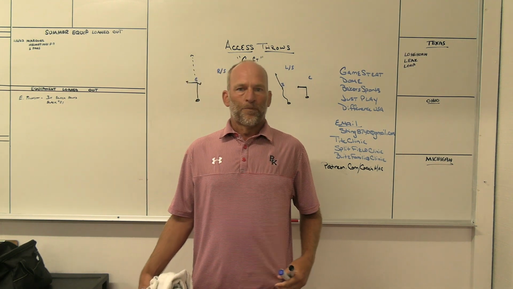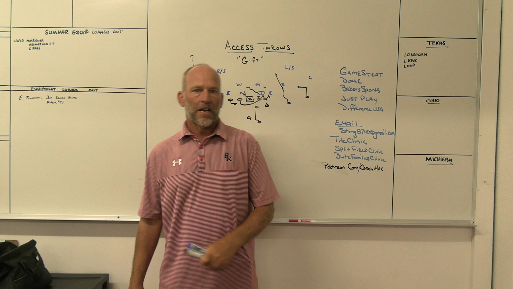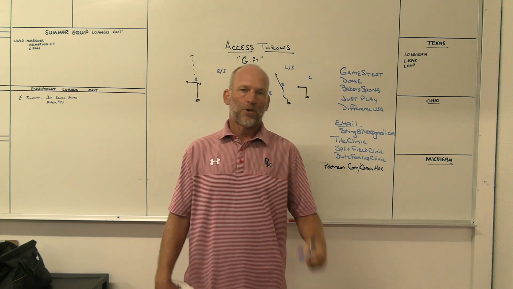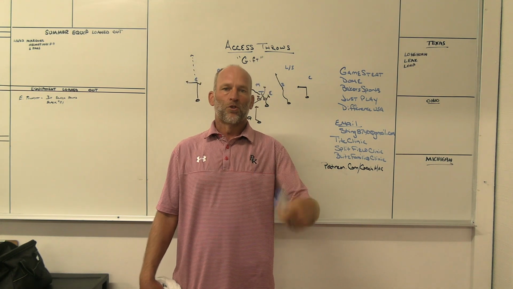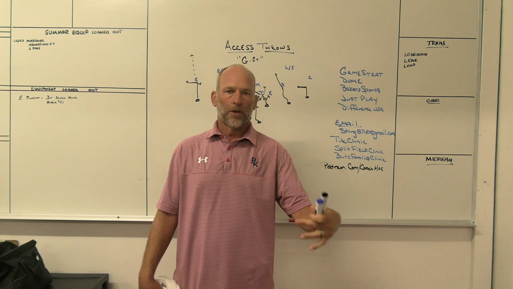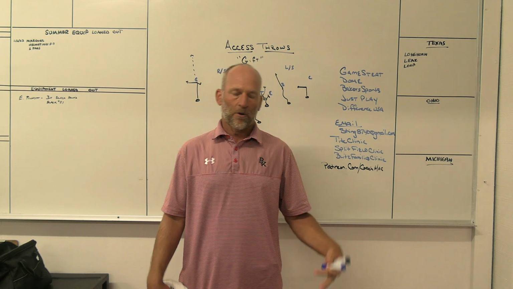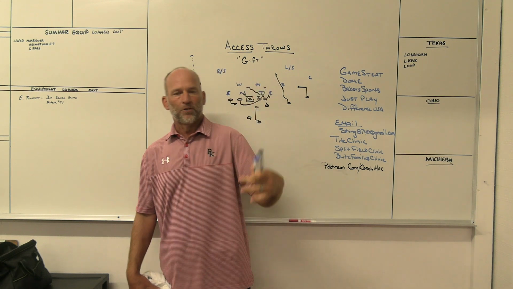So if there's numbers in the box that the quarterback doesn't like, if there's a picture that the quarterback doesn't like, you have to give him an answer of what to do with the ball because you are not audibling. You are not checking at the line of scrimmage. Now, will those things be built into your tempo system?